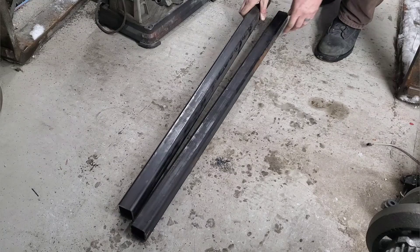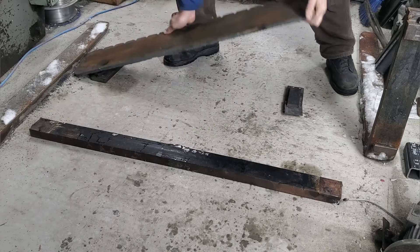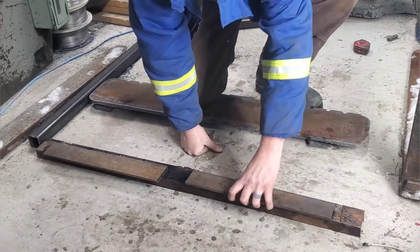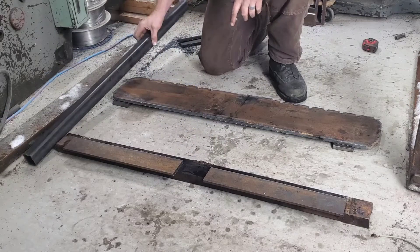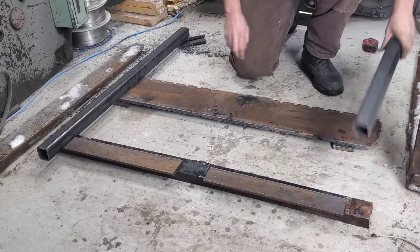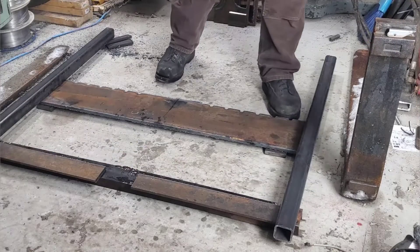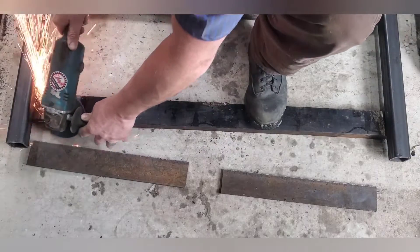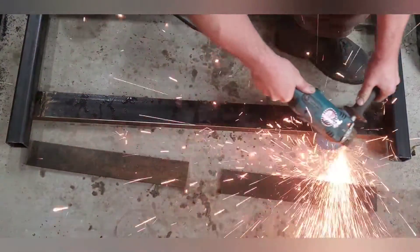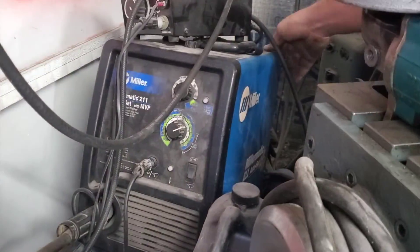Now that we've got our vertical risers done, let's go grab the other stuff and try mocking this all up. I did go on a scavenger hunt out in the snow and found the C-channel I was looking for, but that 2x2 I don't think I'll ever find until springtime. The plates I'm putting on here are going to be the bottom clips that hold on to the forks — this is the bottom part that holds the forks from flying upwards into the air. I'm leaving a little gap so we can take those forks off. Then we're going to grab the angle grinder and give it a really good chamfer on all the corners, making sure we take off all that mill scale and paint. The C-channel is used material — I hit the scrap yard all the time, like twice a month.